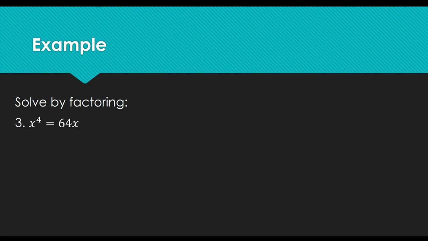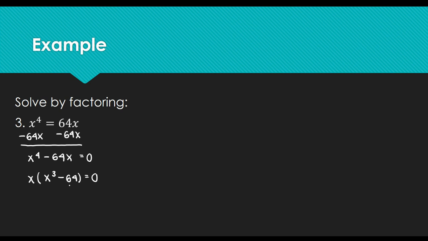All right. Let's take a look at this one. So we're going to solve by factoring. Once again, I'm going to get everything to one side to get it into general form. So I'm going to move the term of negative 64x over so I can have my bigger exponent stay positive. All right. Now that it equals 0, I can start factoring out. In this case, we have a GCF of x. So that leaves us with an x to the third minus 64 left over in parentheses.